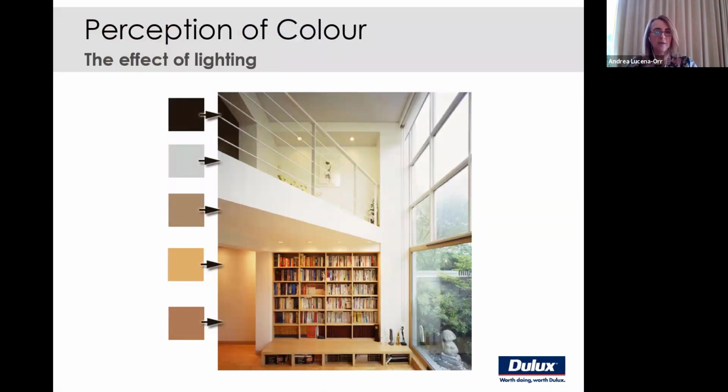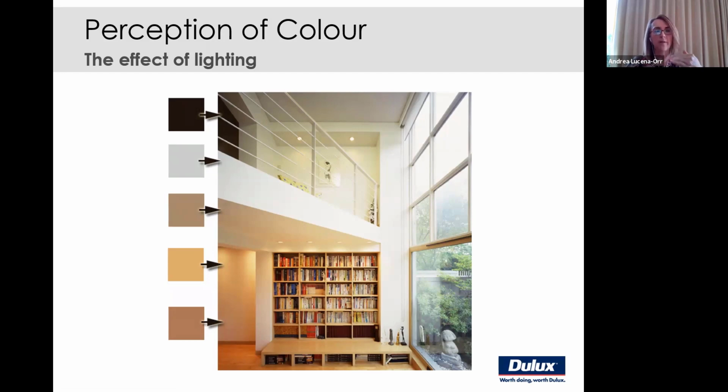As we go to the left of the screen, you'll see that we've put colour chips to match how the visual appearance looks in the shadow. Where the artificial lighting is in that hallway in the background on the ground floor, it almost looks brown on the base and almost caramel on the top part of the wall.